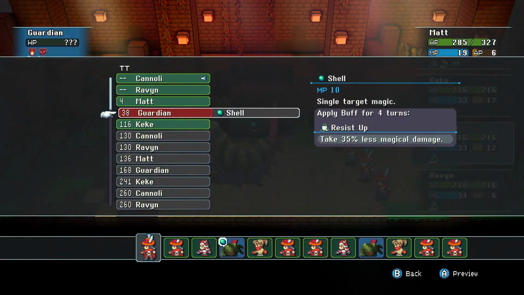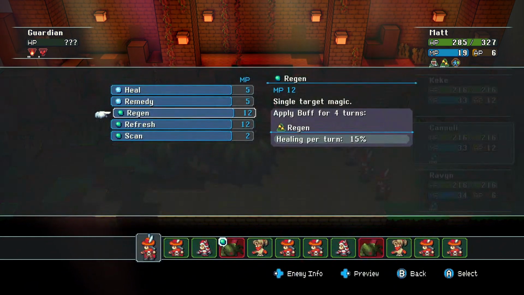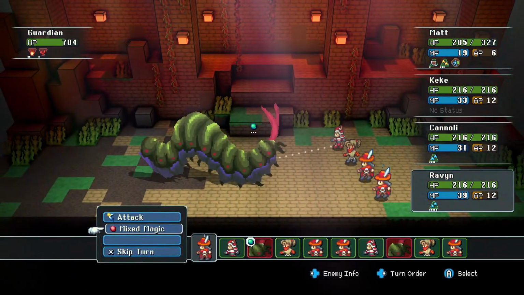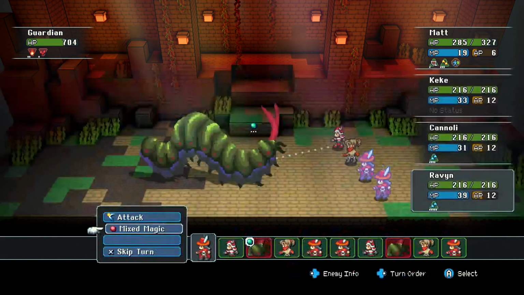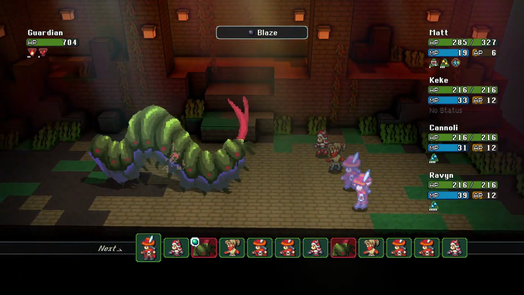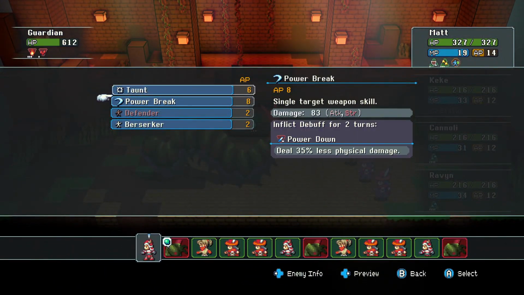Now, it will be casting Shell to increase its physical resistances, which is going to be a pain in the butt. Let's go ahead and scan it and see what its maximum hit points are, so we can have that information. Now, there's really no reason to not just spam Blaze at this point. We don't have any other attack spells for her yet, unfortunately.